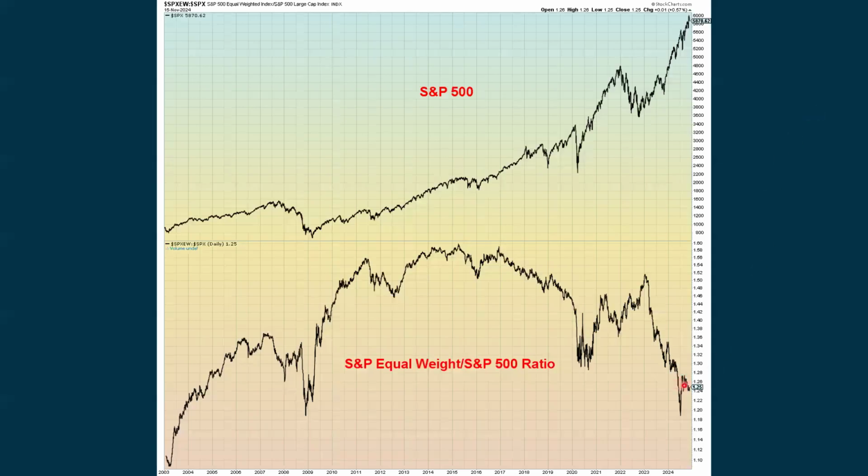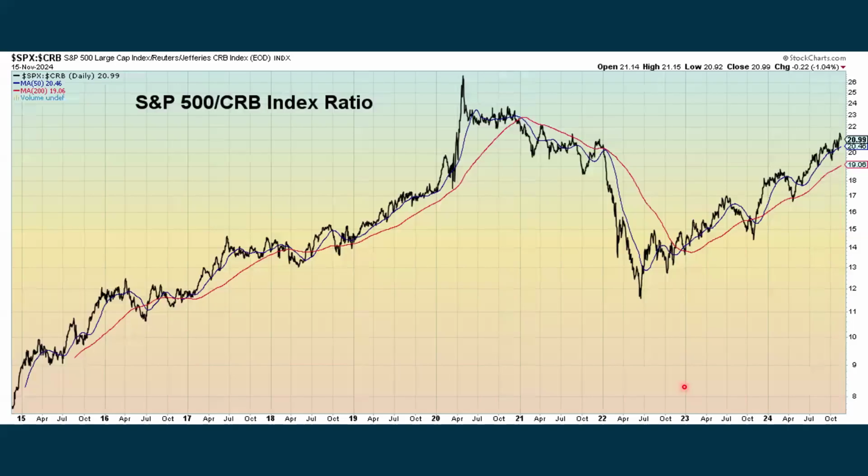We're not really seeing much of a change here when we do a ratio between the S&P and the equal weighted version here. When this is going down, that means the equal weight is underperforming. And notice how the S&P was going up. Everyone was saying it's just 7 stocks that are really driving the market. And that was true at that time. But we're seeing that changing now as this ratio has been going sideways for the last number of months.